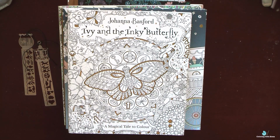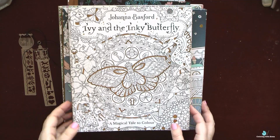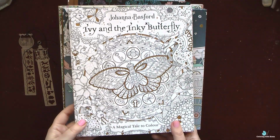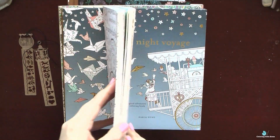Hello everyone, welcome to the review of the pictures which I finished in March, and I can call March a month of double page spreads. Let's start with Ivy, and one spread which I will show you here, I started in February.